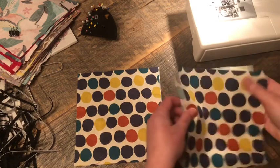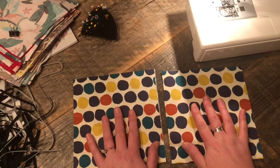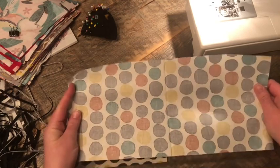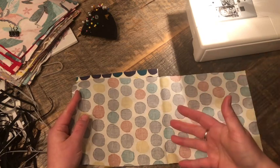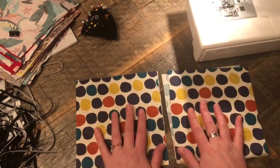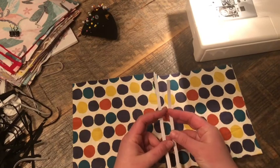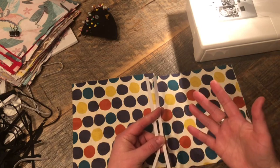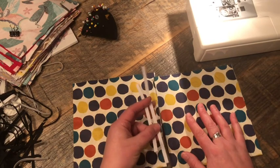protection. So both of the versions that I'm going to show you tonight of this pocket pattern start the same, with fabric, obviously. So this is going to be a 7.5 by 15 sheet, and you only need one. The reason we only need one is that we are going to be putting something else inside of it, so we don't have to worry about additional layers. So they're both going to start out the same as far as that goes. And for both of the versions tonight, we are going to use elastic, but just like the pattern explains, you can replace the elastic with 4 separate straps. So however works well for you, definitely a very flexible, workable pattern.